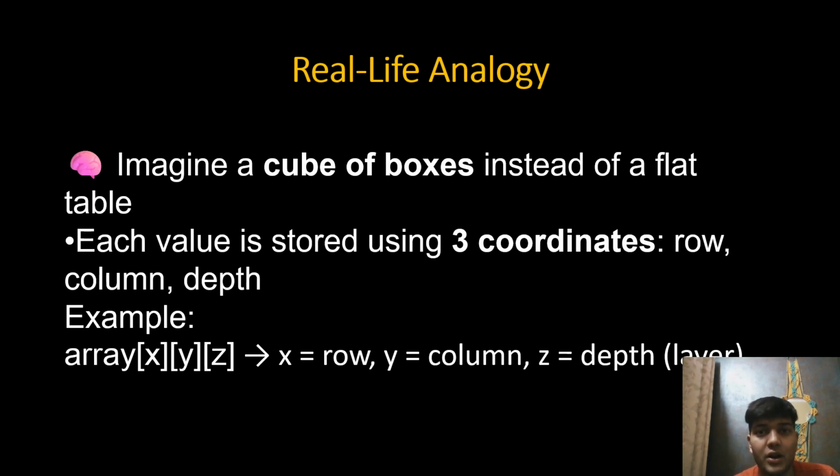Here's a simple analogy. Imagine a cube of boxes instead of a flat table. Each value is placed using three coordinates. Row is determined as x, column as y, depth or layer is z. So a value in a 3D array can be accessed using array[x][y][z]. It's just like finding a point in 3D space.